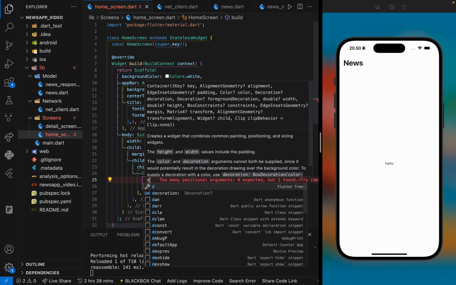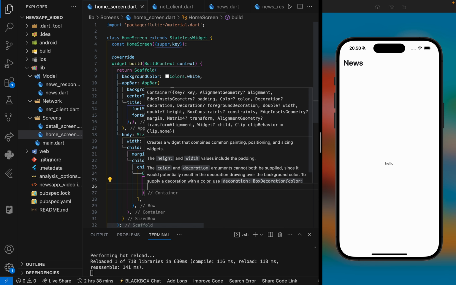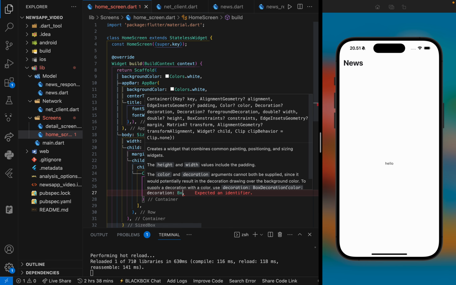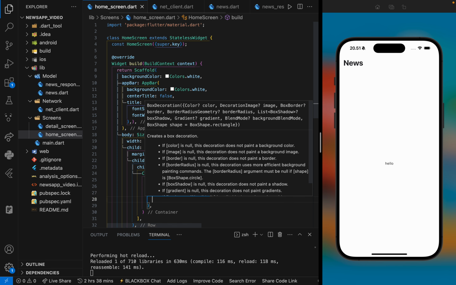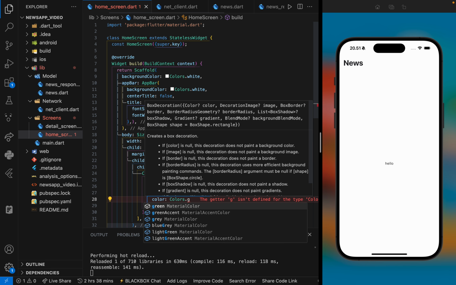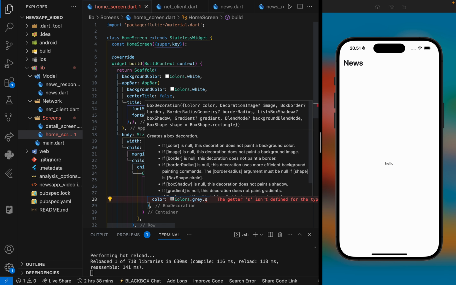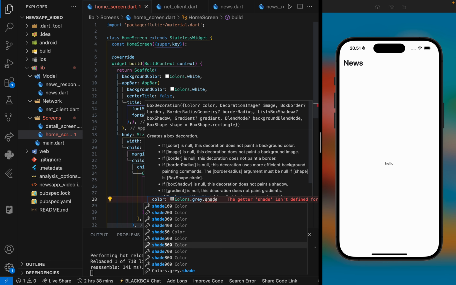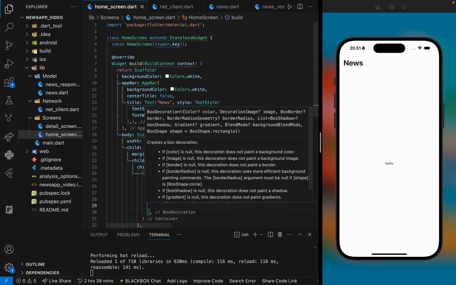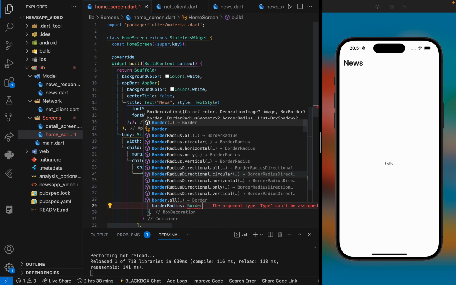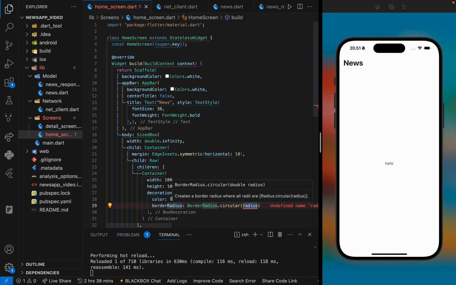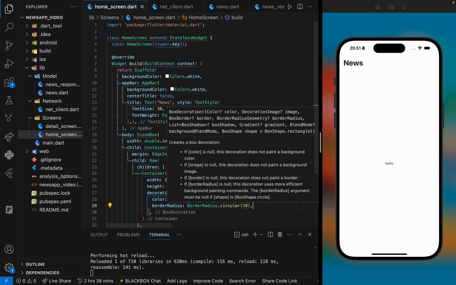Inside the container we add a width of 100, and a height of 100 also, and a decoration, a BoxDecoration. Inside it we add a color, Colors.grey with a shade of 600. Below it we're going to add a border radius, circular of maybe 10, just like you want it.